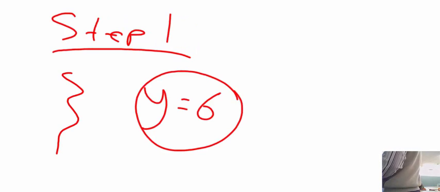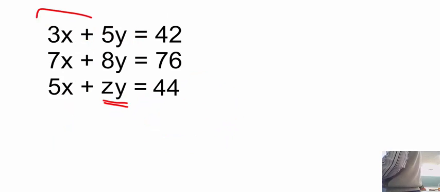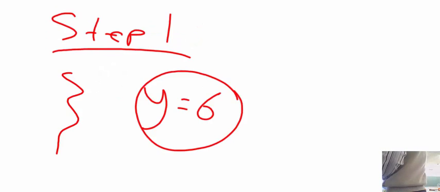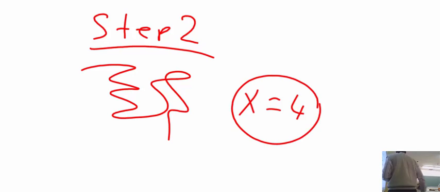Step number 2. This time you're going to use the Y that you find out with this equation. We have practiced this. And with step 2, you will do the calculations and you will find out X equals 4. So in other words, exercise 1 and exercise 2, they have the same steps. Step 1 and step 2, they are absolutely the same. But the third one, now, let's take a look at that.